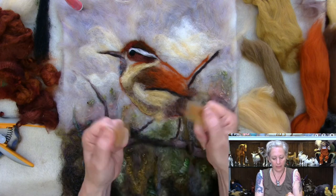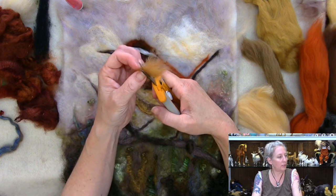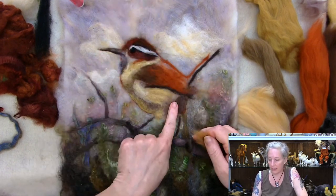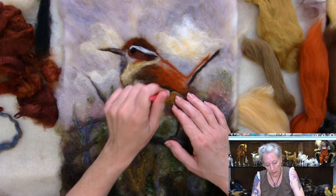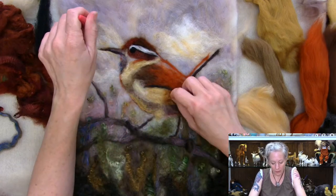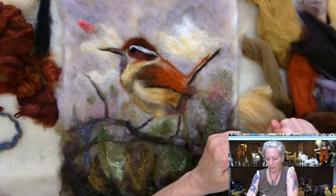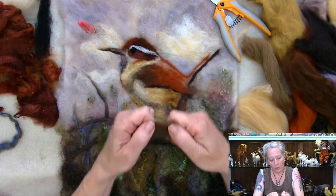You always make it look effortless. I was just thinking, this is a little more blending than the rooster. I feel like the rooster colors were a little more straightforward, and this has more subtlety. So I cut that so it wasn't so long because I want it to sit right in this place. Actually, before I felt that down, I'm going to get a little dark spot under here so it pops off. I feel like I don't have this rear end quite dark enough, so I've got coffee and bark just to not be super dark.